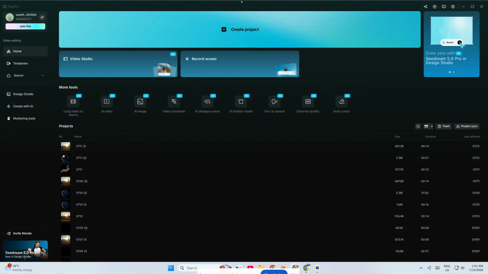If you're having trouble getting templates on CapCut PC, you're definitely not alone. This is one of the most common issues people run into when they install the wrong version of CapCut or when the app needs a quick refresh before the template section shows up. In this video, I'm going to show you the exact fix step by step, so you can get the template library showing properly on CapCut desktop.